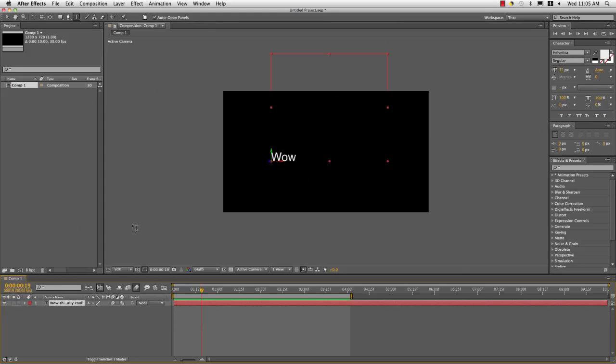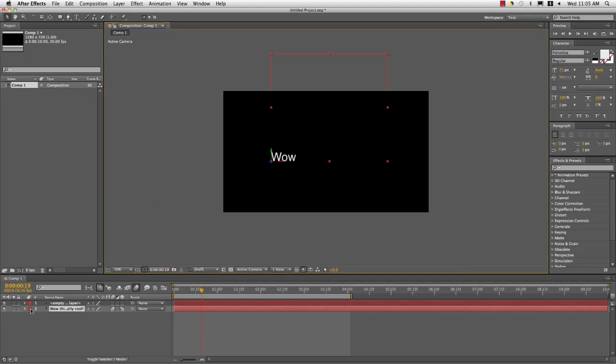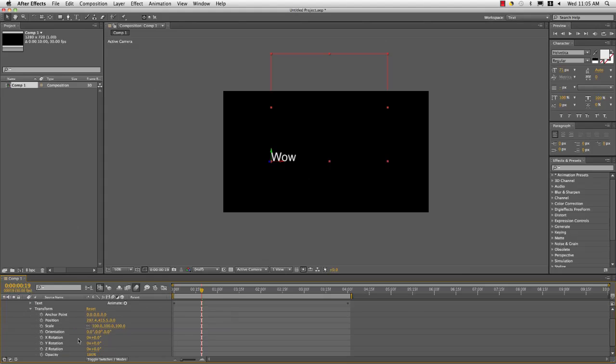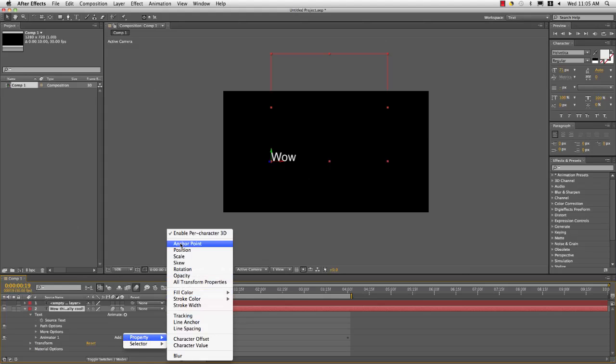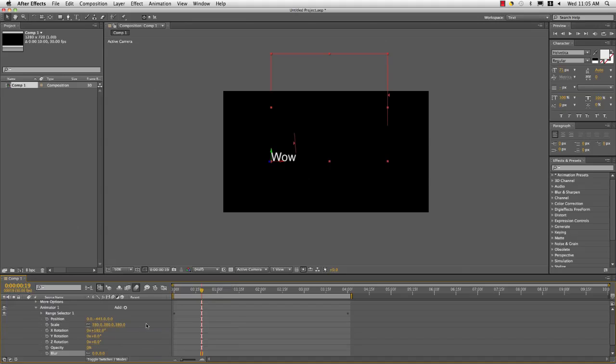And just to do one more thing on here, let's go back and select my text again. Oops, somehow I added an empty layer on. That was on accident. I'm going to add one more thing here. So again, I'll open up text and I'll go to add. And here in the bottom of the properties, you've got all sorts of things, even like tracking and fill and stroke color. You can animate all that stuff. At the very bottom here is blur. And this is just kind of a special blur just for the text animators.